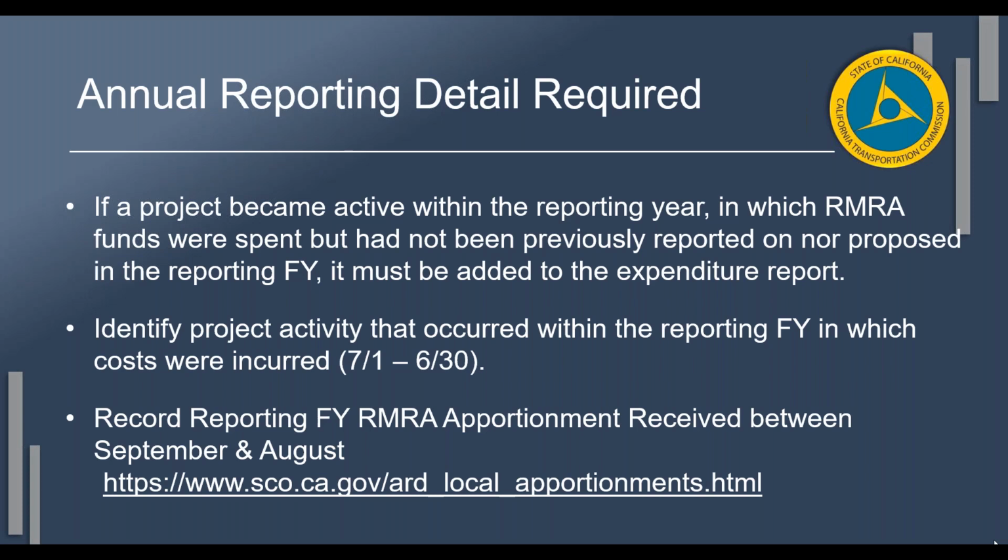The wonderful thing about this program, the statute and the program guidelines, is that this allows you to be flexible throughout the year. So if you have priority changes, if you have a project that needs to come in and it has more funding or it's more critical, and it differs from what was already proposed, that's fine. As long as it meets the requirements of the program and eligibility requirements of the project types that you're allowed to fund, you can do that. You just need to be transparent and add that information in.